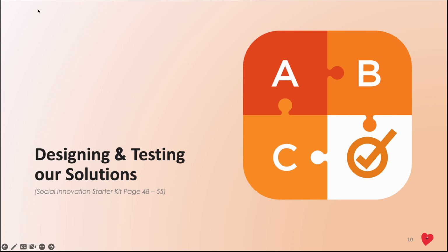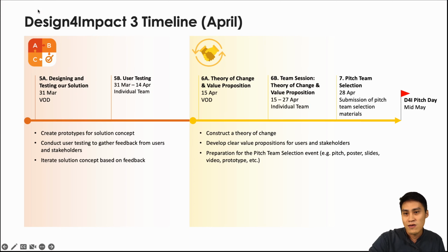So with this, I'd like to move on to the next section, talking about designing and testing our solutions. From now until the 14th of April, or at least this is the recommended time for the teams, create your prototypes and bring them out to test with real users and stakeholders. Through their feedback, hopefully you'll get new insights in order to iterate your solutions to make them more impactful.